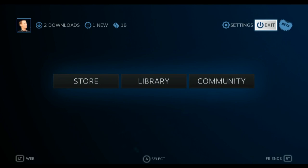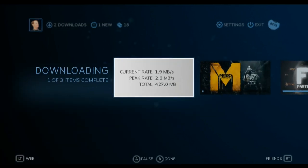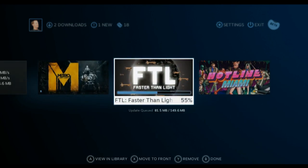Now you can exit this and get back into a Linux general purpose operating system if you want, but we're just going to focus on this. So you can see we're downloading at our normal rates. FTL is going. Hotline Miami is finished.